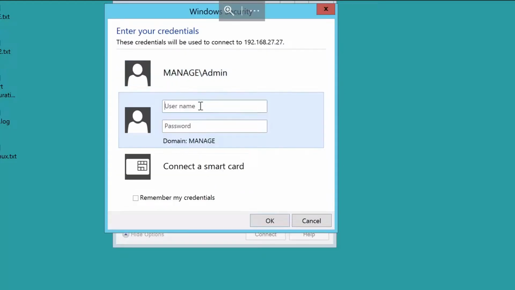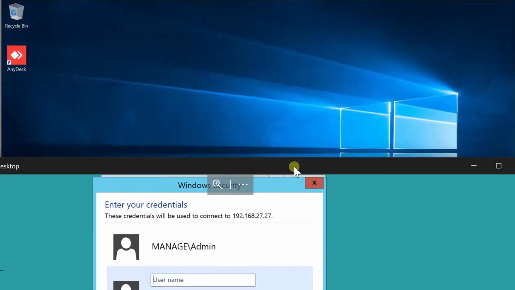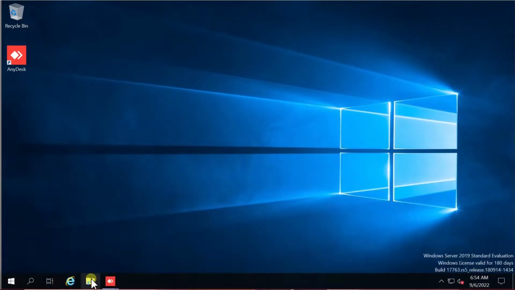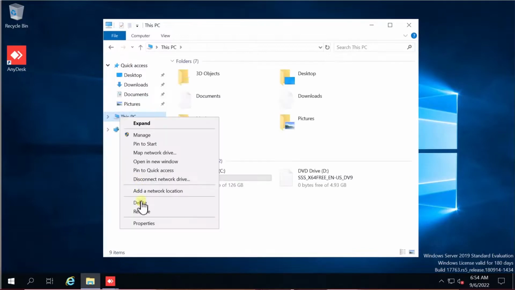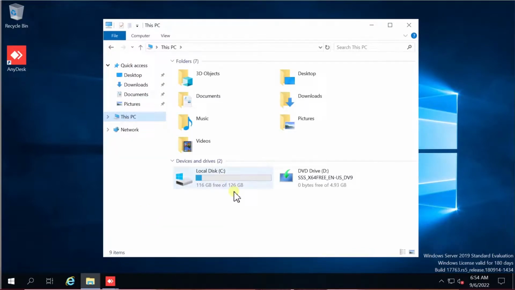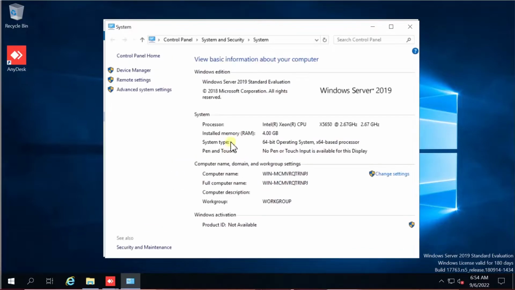There you go. The username is dot backslash, then the name of this computer. Let me check the computer name. I'm pretty sure I haven't changed the default computer name, so let's copy the computer name.